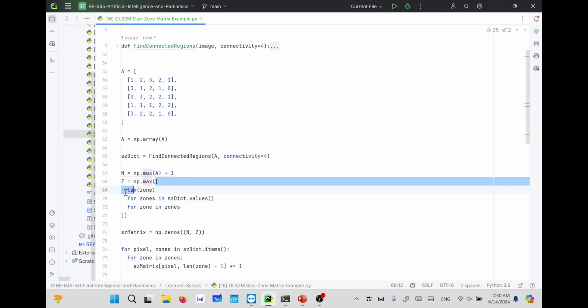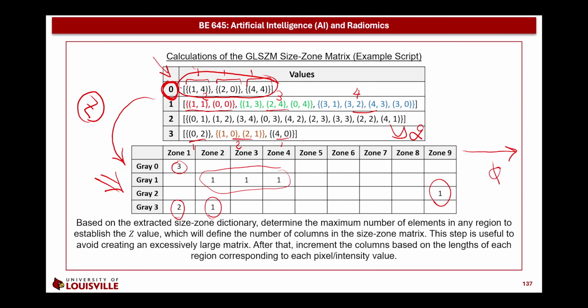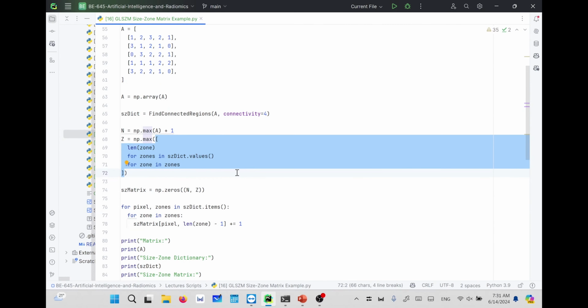And this approach is called list comprehensions, which is a bit faster than using traditional for loops. So it will get a list with all of the lengths as we did here, 1, 1, 1, 2, 3, 4, 1, 2, 1, and we need to find the maximum number, which will be here 9. So z in that case will be 9.